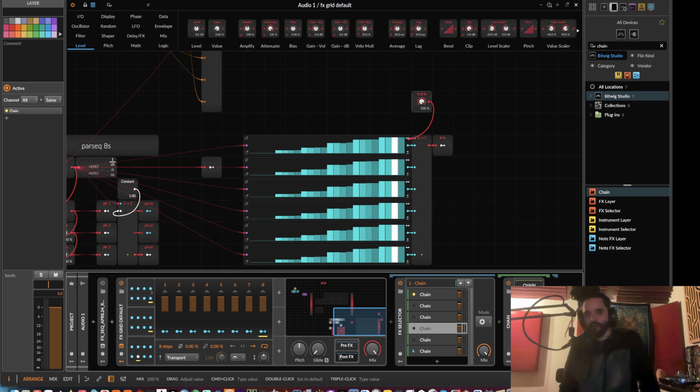And that's because of the way that the effect selector works. When you switch to one effect, the previous effect might still ring out. So if you had a reverb or a delay on one of them and then you switch over to another effect, the reverb or the delay is still going to ring out.